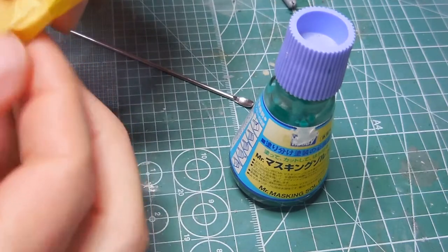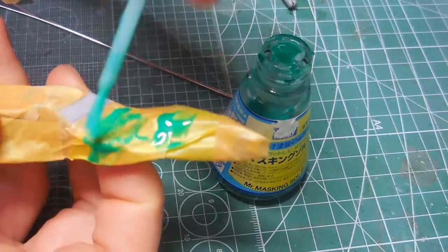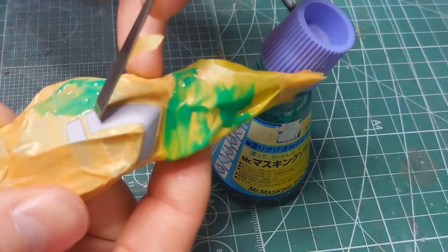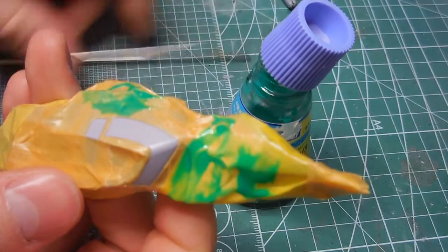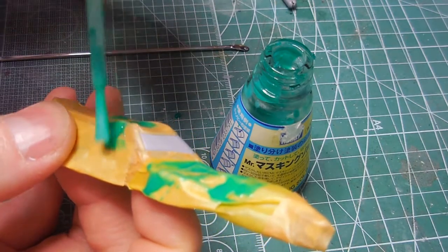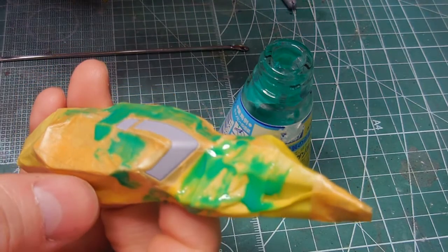There. Okay, and just to make sure, let's just smear this masking solution all over here. Oh, whoops. Got a little bit on here. There. Okay.